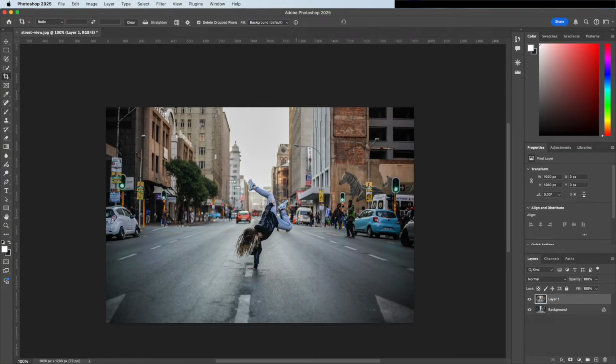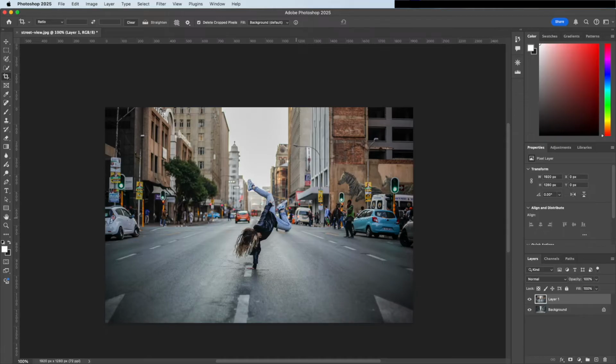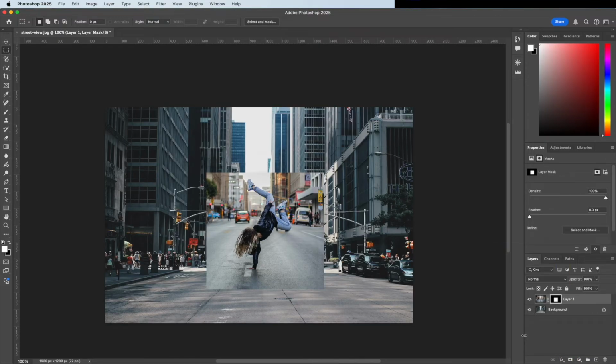This time, instead of using the crop tool, I will use the marquee tool. Start by selecting your desired layer. Then select the rectangular marquee tool and drag the shape on your image. Next, click the layer mask icon. You'll notice it hides everything outside of the rectangle, revealing the background layer below. The content isn't erased though, it is simply hidden.